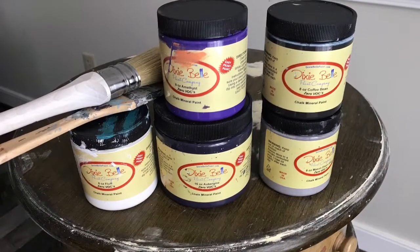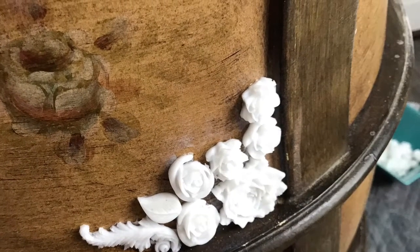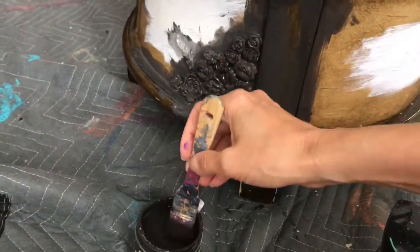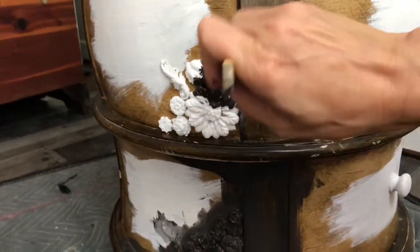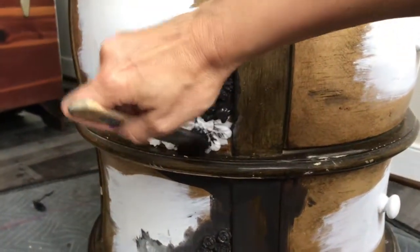Dixie Belle paint products used for this project: coffee bean, amethyst, fluff, aubergine, and gravel road. Using the darkest color, coffee bean, I applied it to where the rosettes were glued on to the dresser. I wanted to make sure that none of the white would be showing when I'm painting over top with my lighter gray. This also enables you to have a nice base for shading.